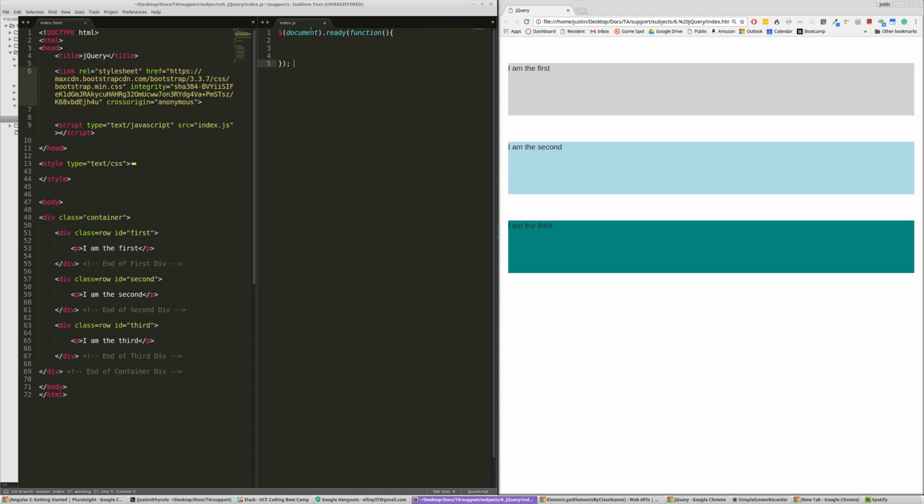So what you do is $, in quotes, in parentheses, document, .ready, and then this is a function. So then you do parentheses and then curly braces. This is something that you just memorize. I memorized it. You can understand it if you like. I saved my headroom for something else because I just always know that I need this document ready to work.